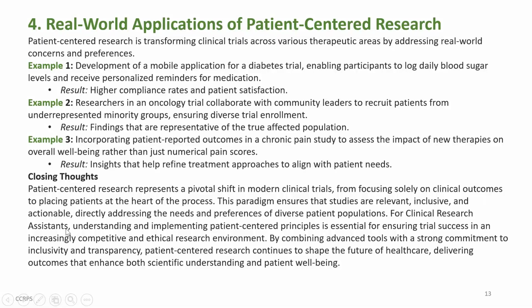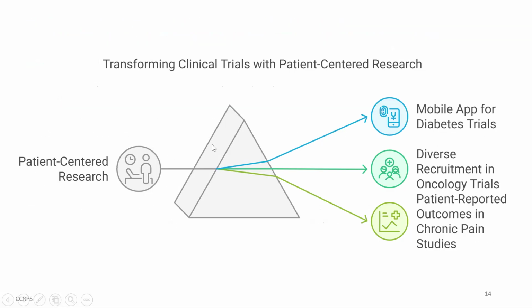CRAs for short, understanding and implementing patient-centered principles is essential for ensuring trial success in an increasingly competitive and ethical research environment. By combining advanced tools with a strong commitment to inclusivity and transparency, patient-centered research continues to shape the future of healthcare, delivering outcomes that enhance both scientific understanding and patient well-being. And here is a diagram on transforming clinical trials with patient-centered research.